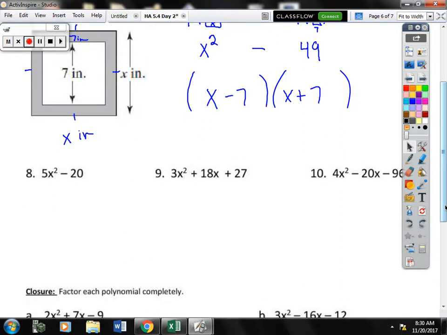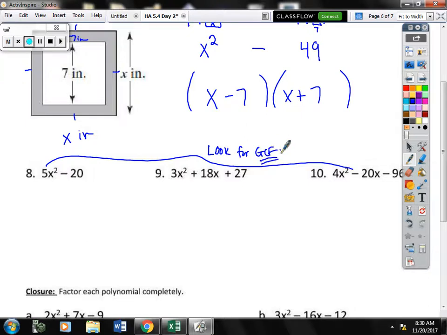These ones are actually kind of a review of some of the stuff we did yesterday mixed with today. You do want to remember still, when you get to these problems, you want to look for a GCF first. On the front, we didn't have any GCF in any of them, so I kind of skipped over that, but you do want to look for one first because it makes the problem significantly easier. So the GCF for number 8 would be 5. So I'll factor out a 5 from each term. And then see if I can factor this further. Well, yes, this is the difference of squares. So we'd have x plus 2 times the quantity x minus 2.